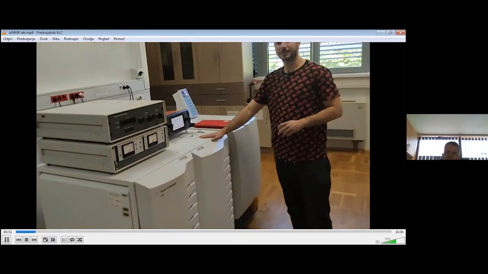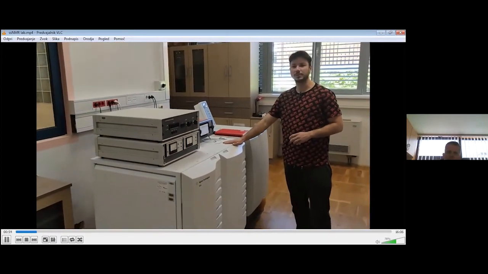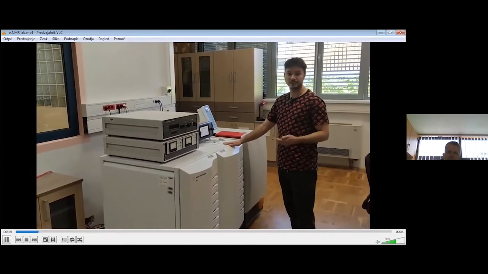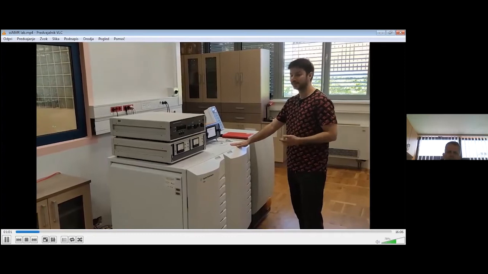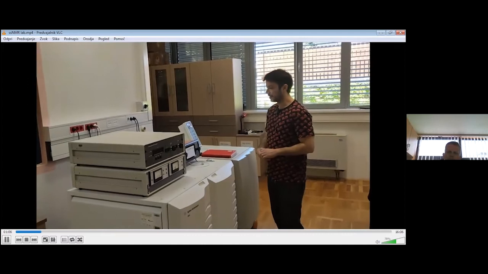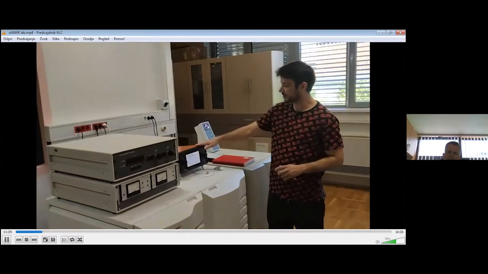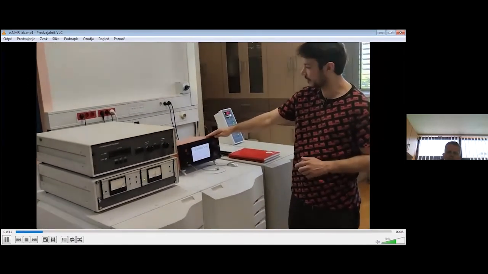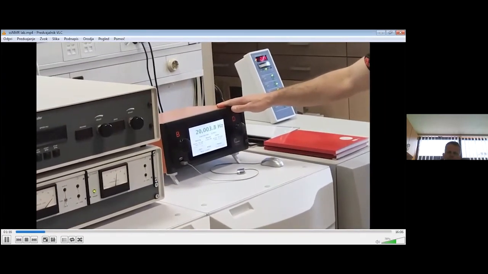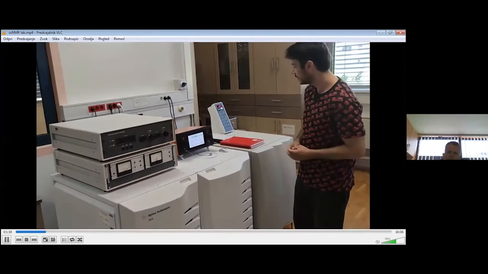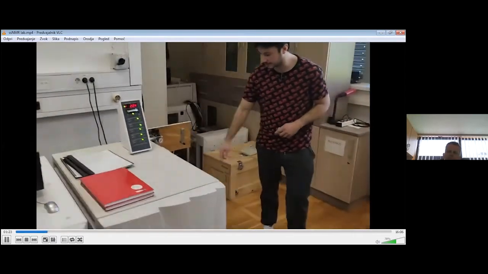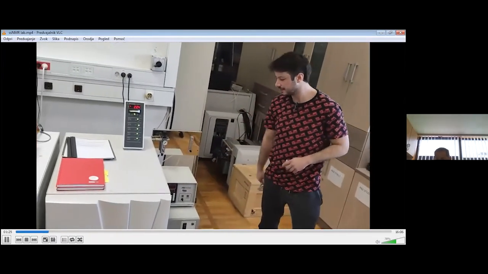Here is the heart of the spectrometer called the console, which is the source of radio frequency pulses with which we excite the nuclei and then also record the signal coming from our samples. Because we can spin our samples with high frequencies, we also have the automatic control system, so we can leave our experiments over the night or over the weekend if they are longer. We can also control the temperature and do some temperature-dependent measurements.